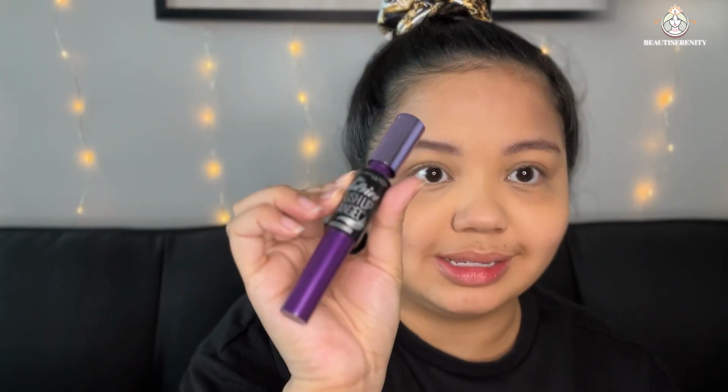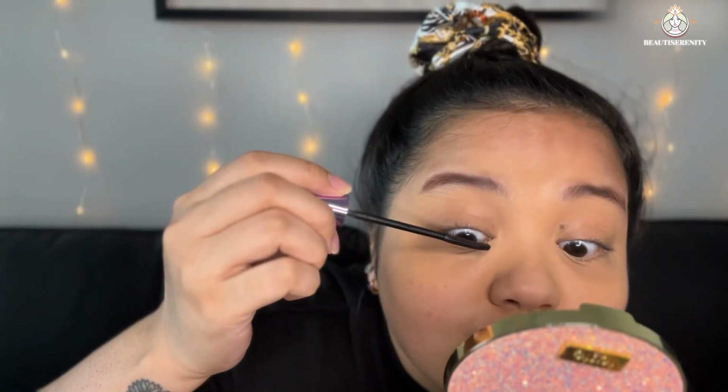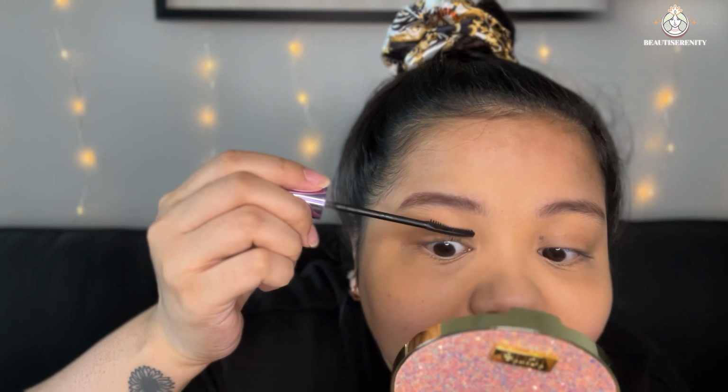So I'm going to take my mascara, which is the Maybelline Falsies. Oh god, you can't see it. There we go. And I go really light-handed with my mascara. I'm super gentle because I like my lashes to be kind of light and feathery and not so clumpy. I try to make it look as natural as possible. So I go really light-handed with this. Gently touching my lashes, and then once I think I've put on enough, I take the comb again and comb through my lashes and make sure it's not clumpy.